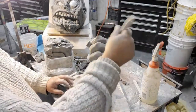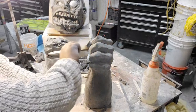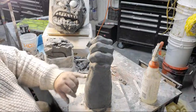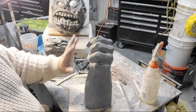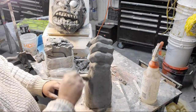Texture is very important when you're sculpting. You want to make different things that are made of different materials. You want them to be different textures. So I'm going to go in and I'm doing this texture over everything. Then I'm going to smooth down the fingernails because they're not going to have a skin texture on them. They're not going to have this brushed up, fuzzier texture. They're going to be smooth.